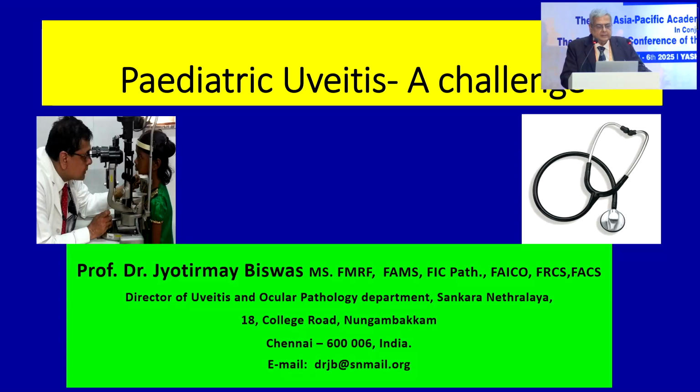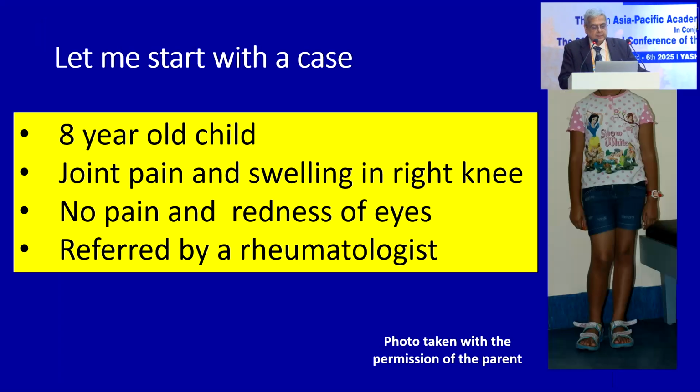the patients. Examining pediatric uveitis patients is also a challenge. The child may not be cooperative. You may need examination under anesthesia. You may coax the patients to cooperate. I have got a chocolate box in my drawer. Even if the patient is below 16, I give a chocolate, and that's how I build a rapport with them. So I'll be talking about pediatric uveitis, a challenge.